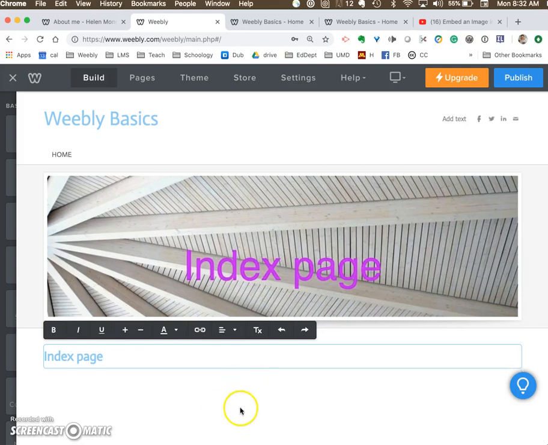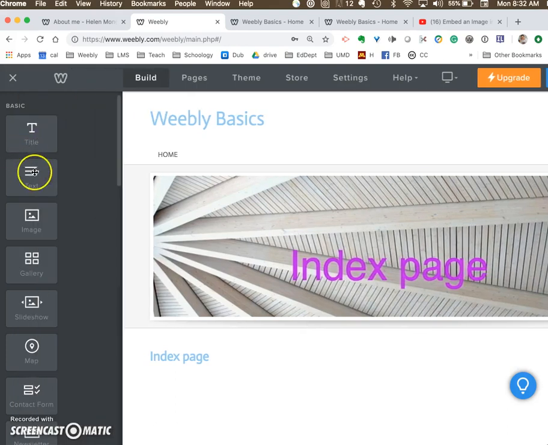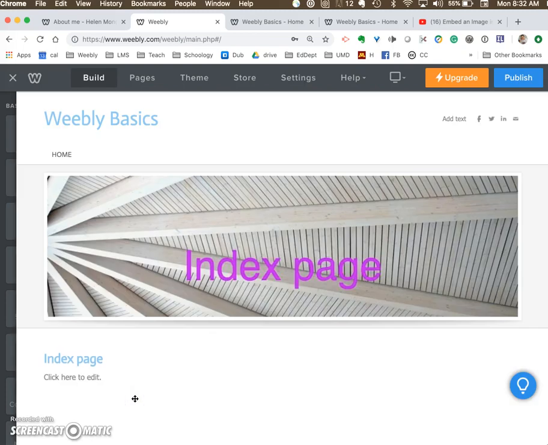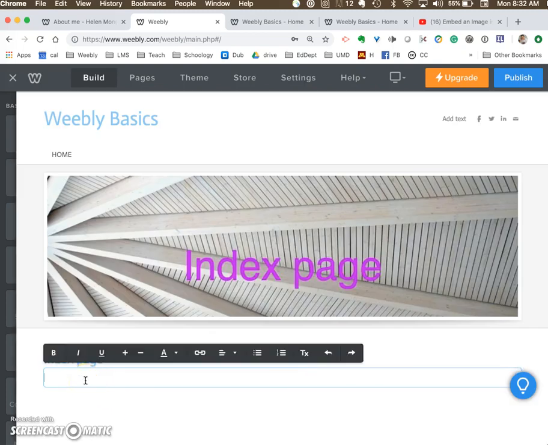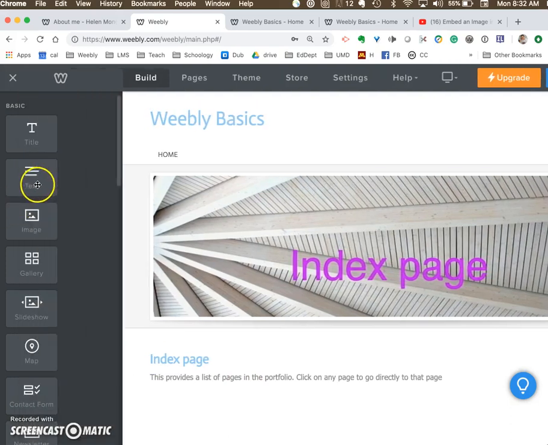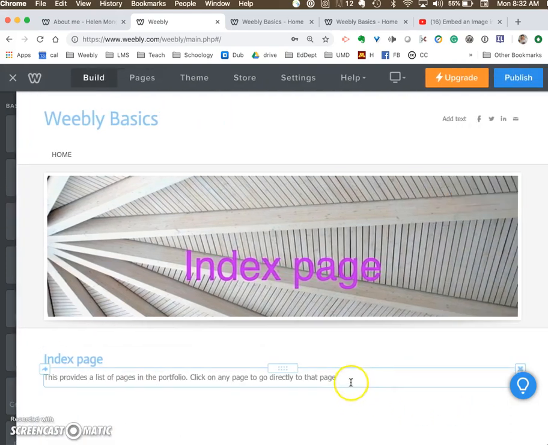Index page, and let's put here a paragraph underneath and say: this provides a list of pages in the portfolio. Click on any page to go directly to that page. Okay, so we've got that. Now let's go in and add a list of pages.